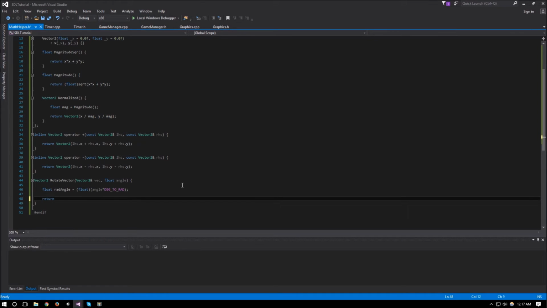And finally, return a Vector2, which will be a float cast of vec.x times the cosine of the radian of the angle minus vec.y times the sine of the radian of the angle.